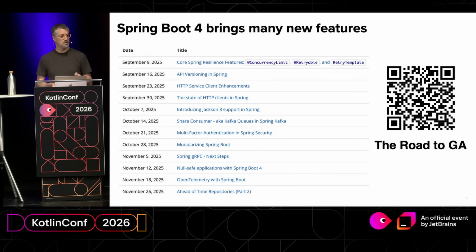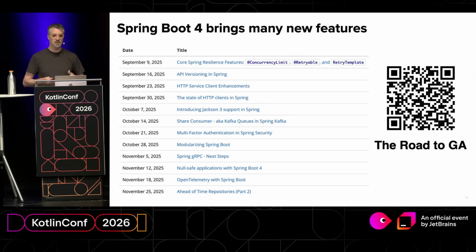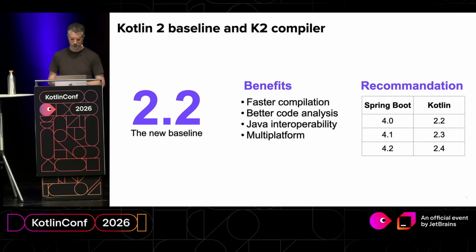A very important one, if you need to look at one single new feature, is modularizing Spring Boot. Spring Boot has evolved, and instead of providing one monolithic auto-configuration module, it now provides multiple Spring Boot modules that allow stronger triggers to trigger a dependency, to trigger a feature. So instead of just relying on the classpath, you will be able to have stronger triggers. And I think that's really a game changer for finding the right balance between a feature automatically being enabled magically and getting more control over what you ship.